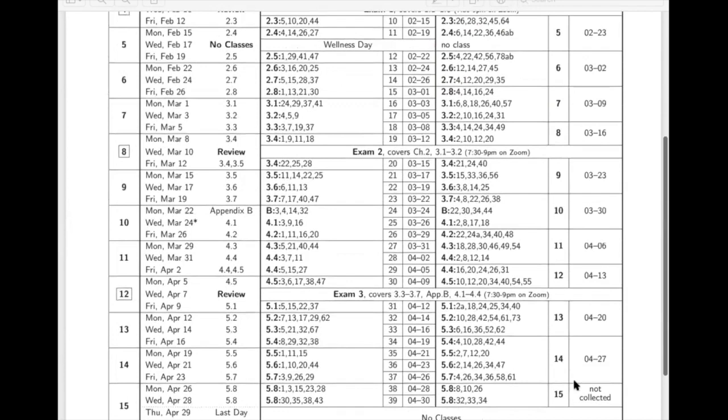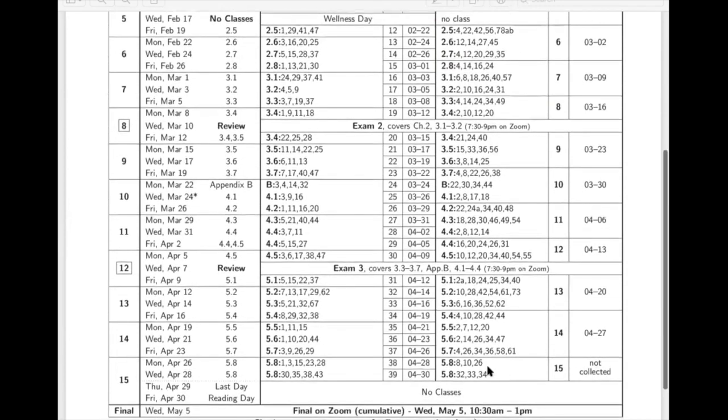There are actually 15 homeworks. The 15th homework is not collected because it's too close to the last day of school, and between the final and grades, trying to grade the homeworks, it wouldn't happen. Of course, I'll post the solutions, and it's recommended that you do these problems for preparing for the final and that kind of stuff. And we'll talk about that as we get closer to it.